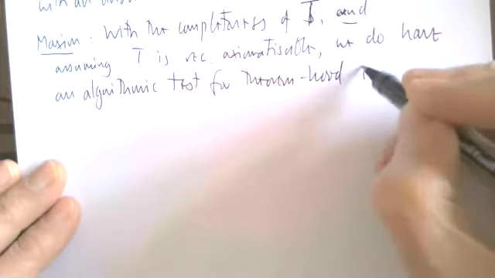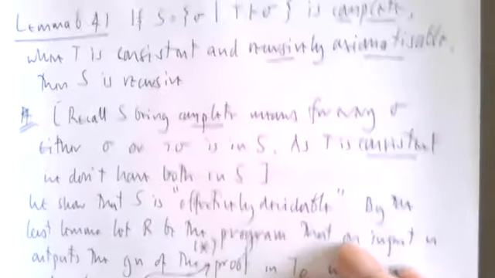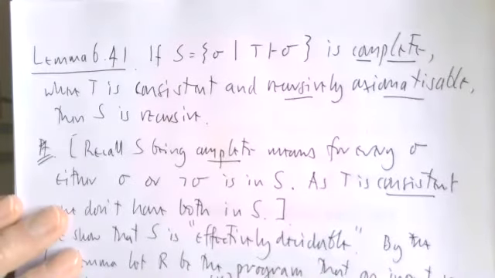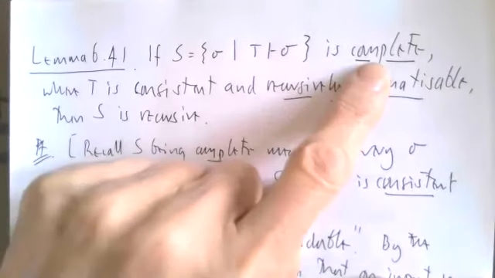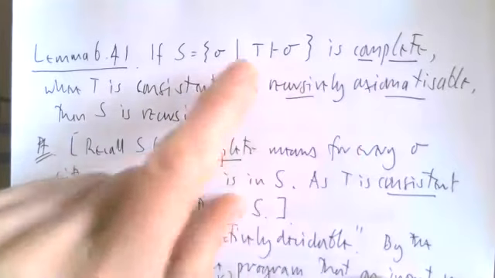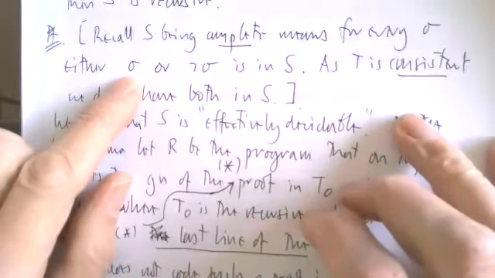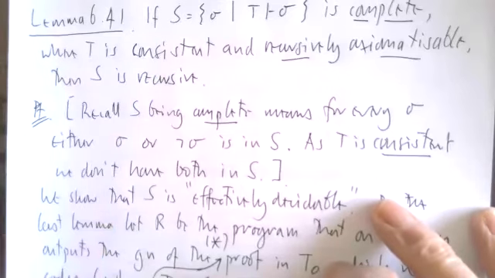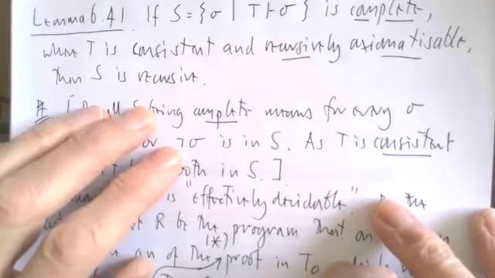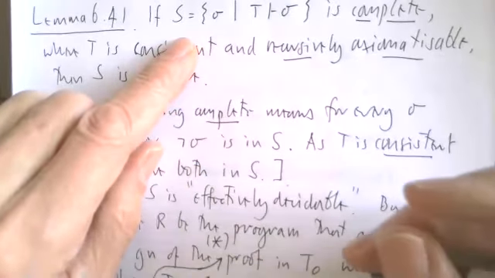Sorry, Philip, is it the completeness of S or T? They're the same thing, actually. I think I should just have said, we say a theory T is complete if the set of its consequences has, for every sigma, either it or its negation in there. Perhaps I really should be consistent with what I said before and say if T is complete.